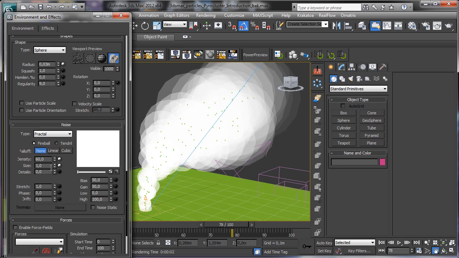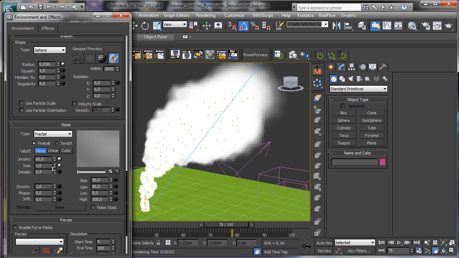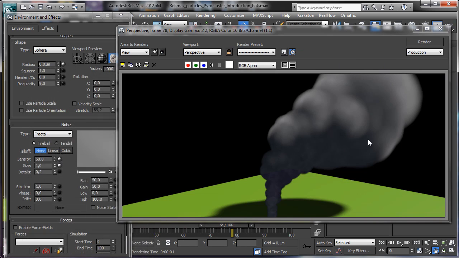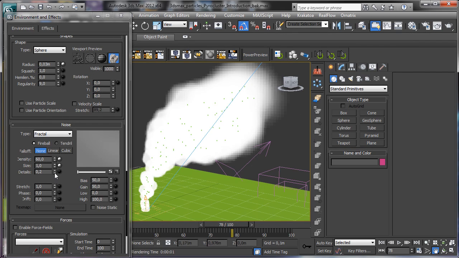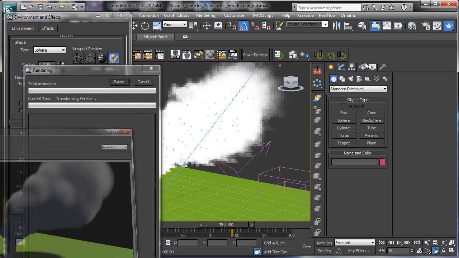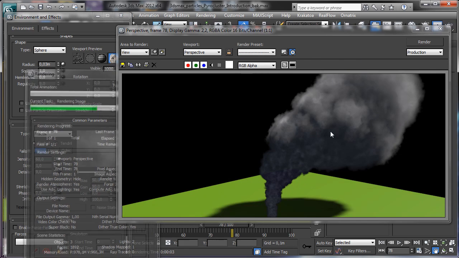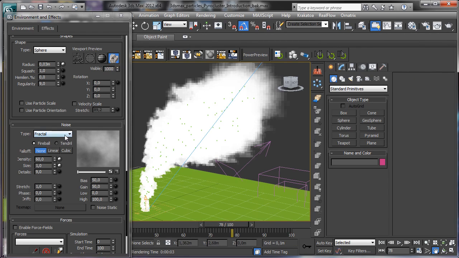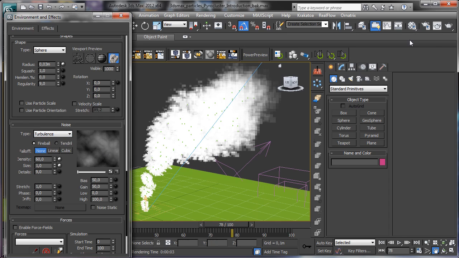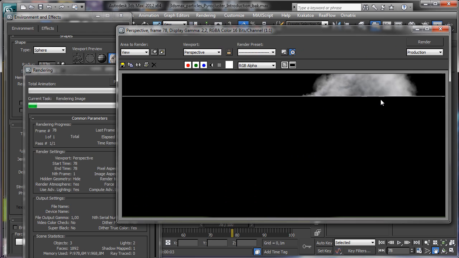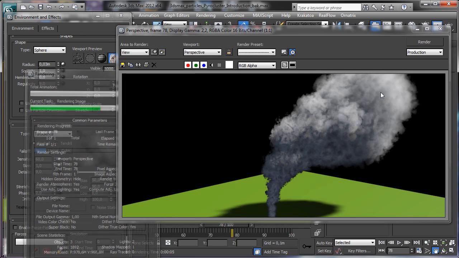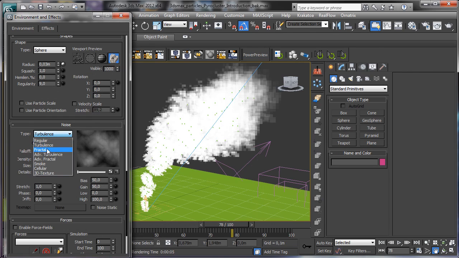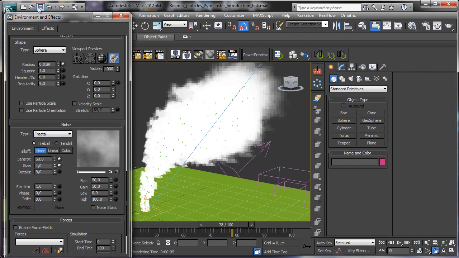Let's see, with a really low detail, obviously, we have no detail inside the noise. So you see we have a really, really low amount of detail, so we'll have a unique smoke. If we have a lot of detail, obviously we'll have more details over the smoke surface, and that's really useful to have more interesting things there. Obviously this one too can be animated, and this parameter is used also on the other kinds of noise type. So you see it's applied to all the other things, let's say, for the moment.